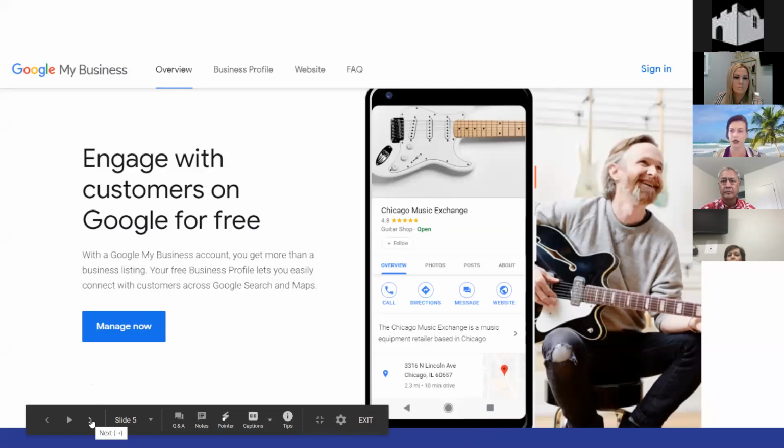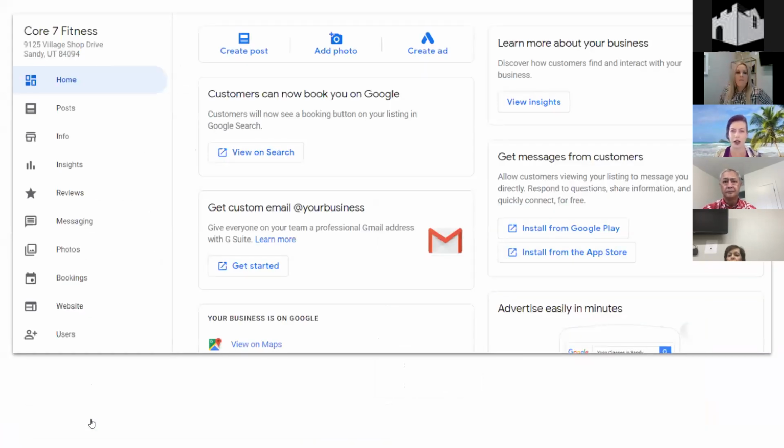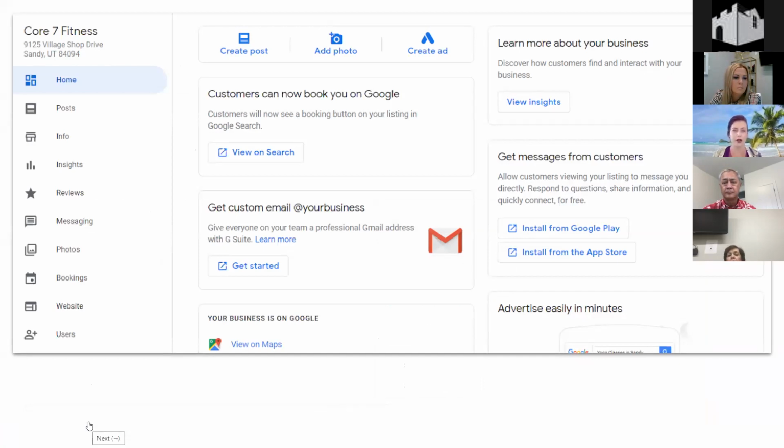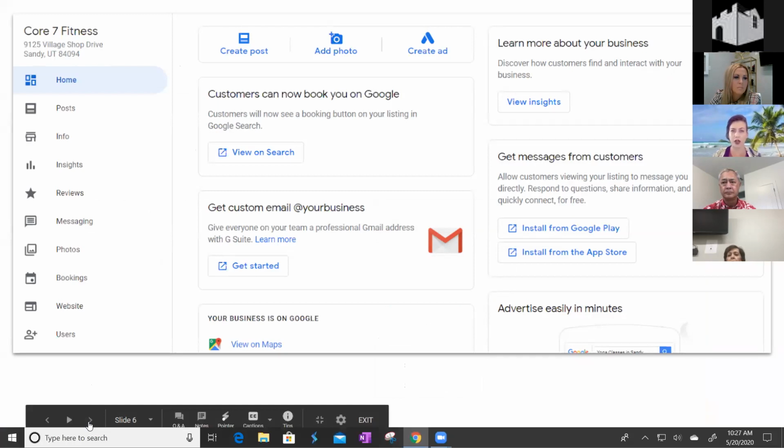So yours might not look exactly like this at first, but once you have a basic profile, this is kind of what it's going to look like. It'll be pretty blank and brand new, so it's not going to have a ton of information in there, okay? And we're going to walk through each of the parts of this Google profile so that you can use this correctly. As soon as you get that code and it's fully functioning, you'll be able to use this.